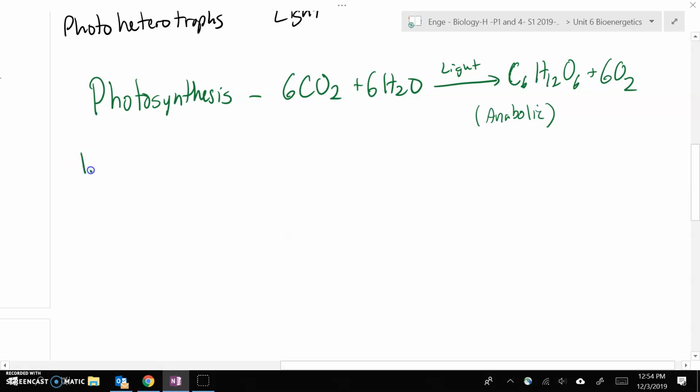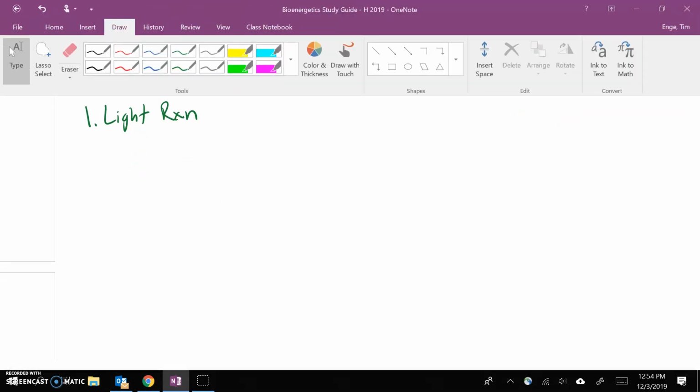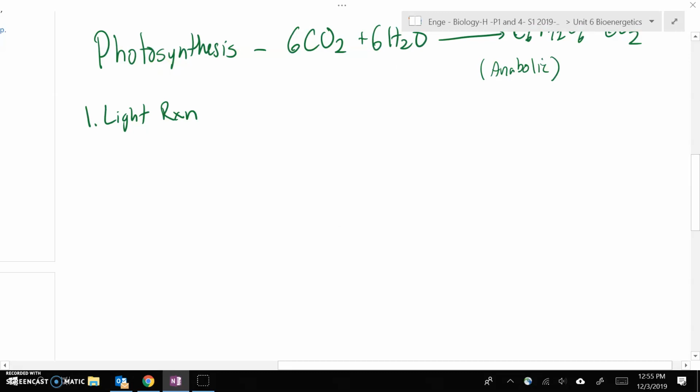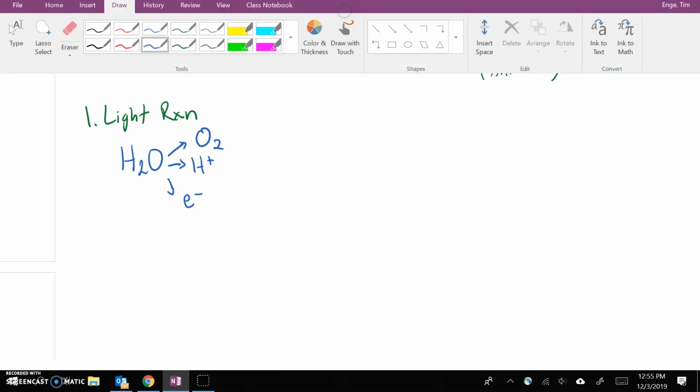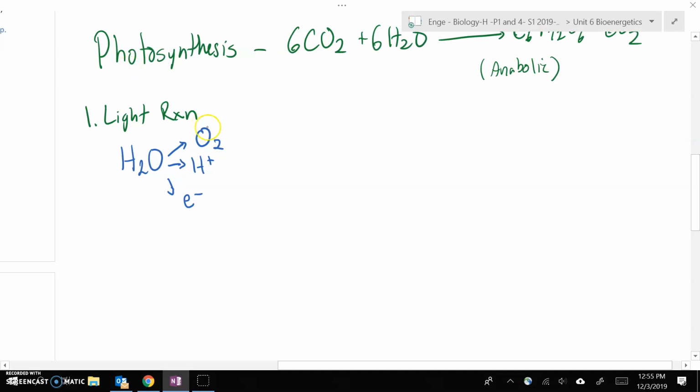So what's the first step here? First step in photosynthesis, the light reaction. Now, what's the first thing that happens in the light reactions? First thing that we need to do, what do we have to do to the water? All right, good. Split it. What do we split it into? So we split it into oxygen, hydrogen, and electrons. What happens to the oxygen? Byproduct. All right, so it's released.